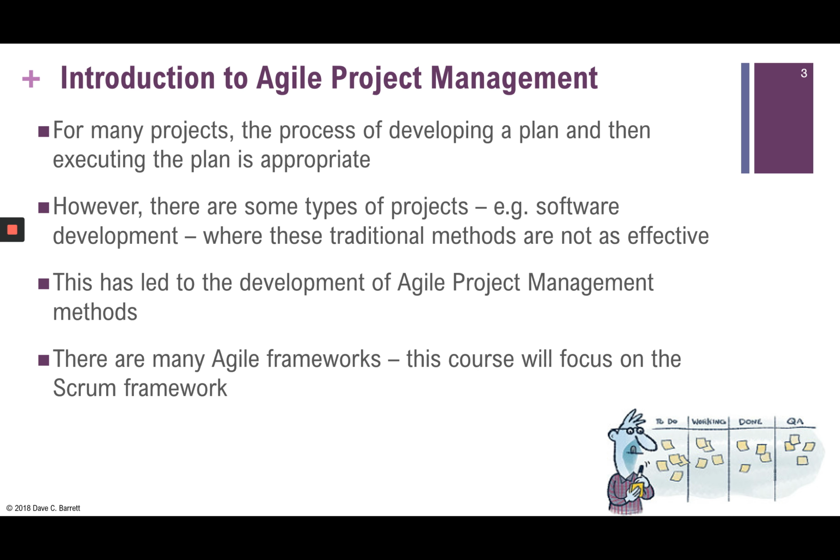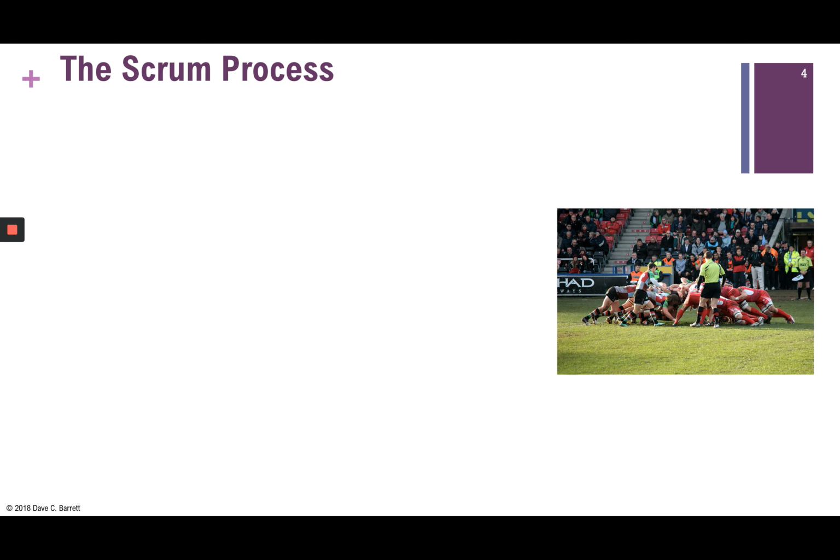This course will focus on the Scrum framework for a couple of reasons. One is that this is an introduction. It's one chapter of the textbook. We really won't be studying all of the different permutations of Agile. And secondly, Scrum is very popular and very representative of how Agile works. So it's a good one to use. So let's proceed. Scrum is based on the following process.